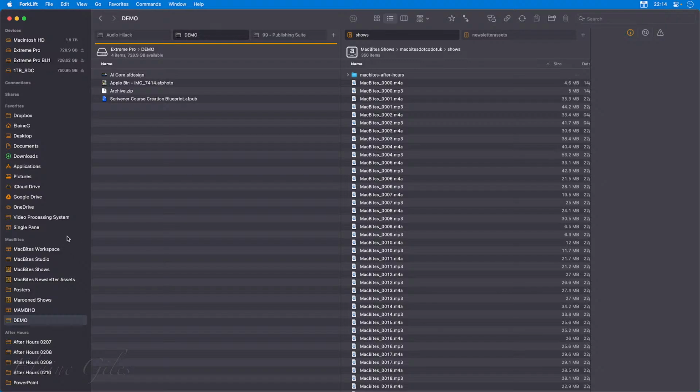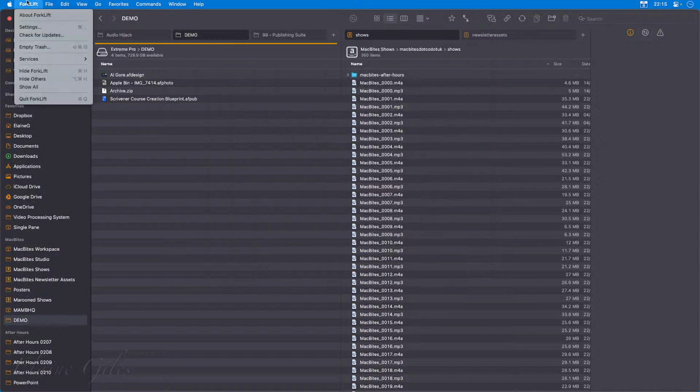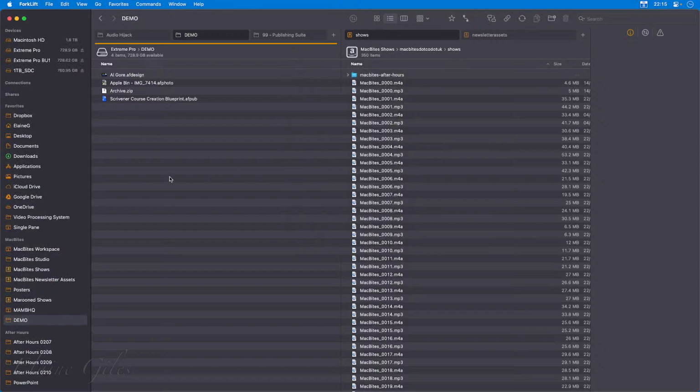Alex, if you bought it the other day, no, it wasn't available. What they are intending to do now, when they bring out the next update, is add the ability within ForkLift, so I presume you would go up here into settings somewhere, to enter your previous license key, and then they will give you the extra 100 days. I just wish they'd tell us what date it was due. That would suit me nicely, as it does under About. Oh, there you go. Eligible for updates until March 2026. So that's where it shows you. And you can see we do have a family license. So I'm quite happy now. I would imagine it's possibly going to be on there, but you will get it. They did say that in the blog post.